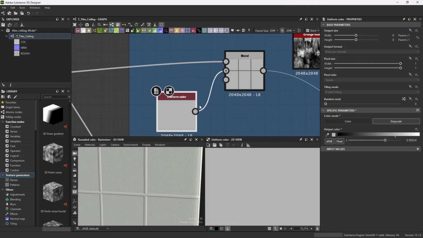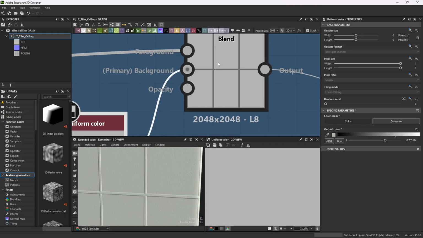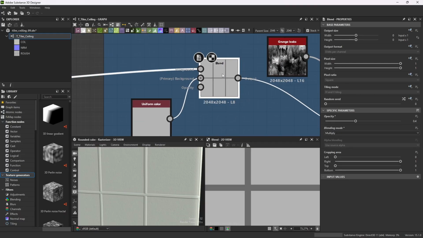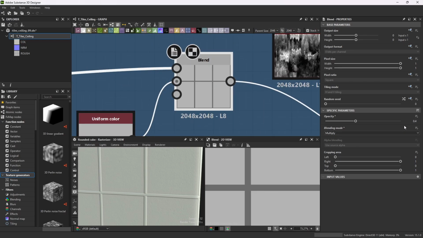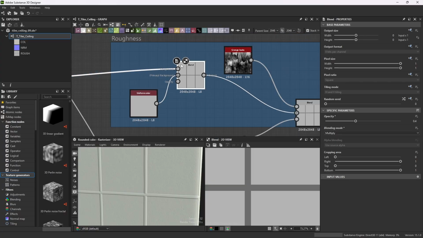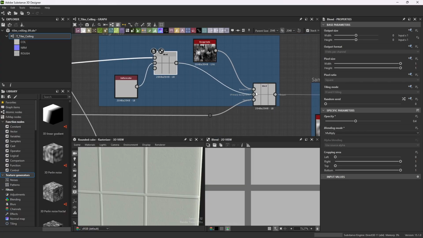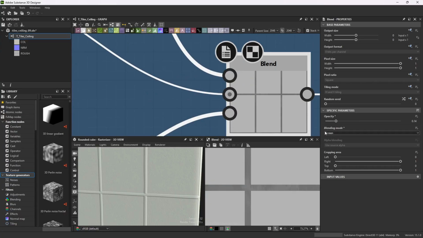Okay. Now we run that uniform color into the background of the blend. And remember, we ran the mask for the inserts over the top and multiplied at 0.4, so we get a lighter roughness for the foam, and we get a darker one for the rails. Okay, so now we'll run that blend into another blend, and this one's set to screen 0.14. What we're going to do is just vary the roughness a little bit of the rails.